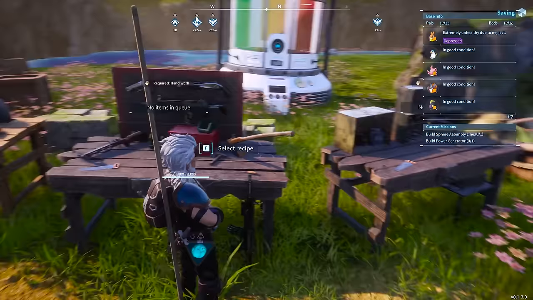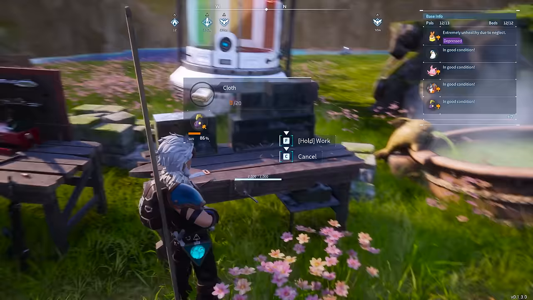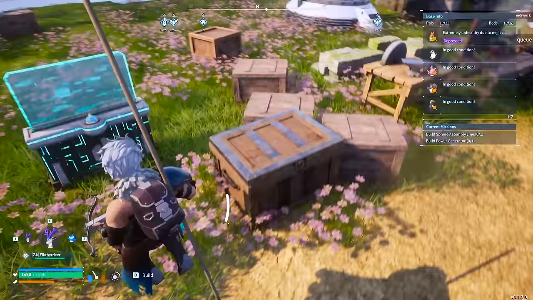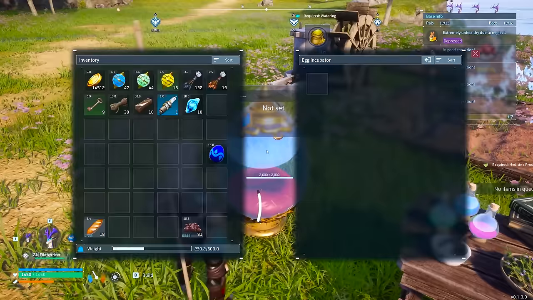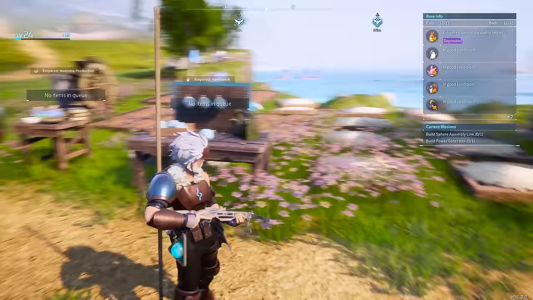I think it was the glider? Yeah, because we finally got bones on us too. We just need 20 cloth to make that happen. So once we get these 20 cloth, we can get the glider, which means we can finally glide around the map, which will be an absolute relief. On top of that, I'm gonna go and incubate another egg, because I should really just keep an egg incubating at all times. It's a smart choice to be doing.